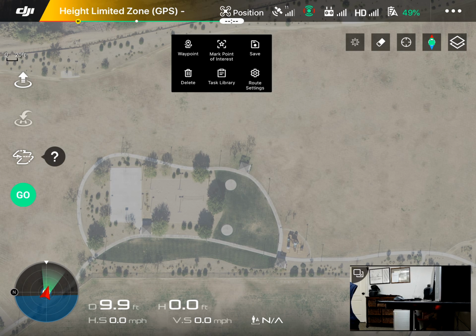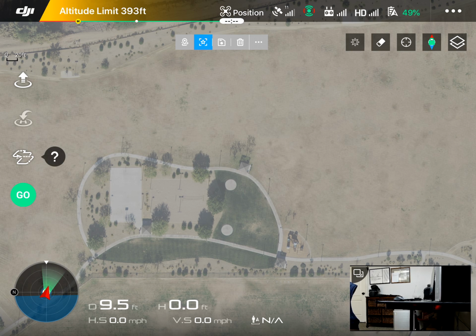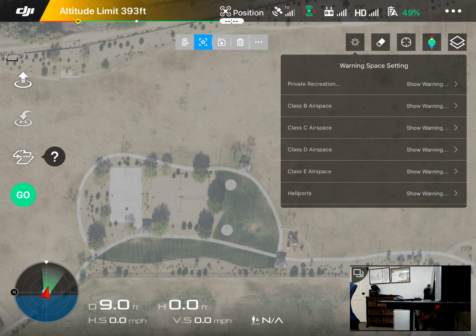Oh, by the way, let's just stop here, and as we go across further to the right, if we hit this little guy, it tells us if we want to be warned about anything. Like, we don't have any heliports around, so if I wanted to be an idiot, I could say ignore that.